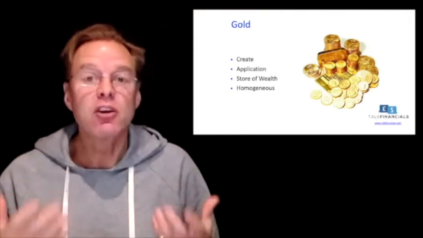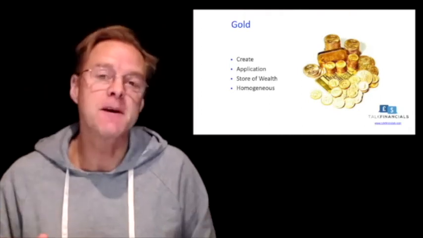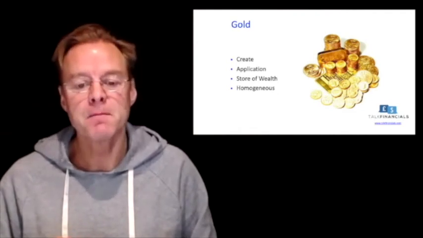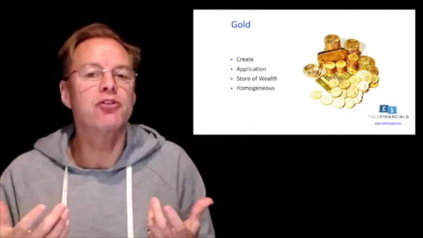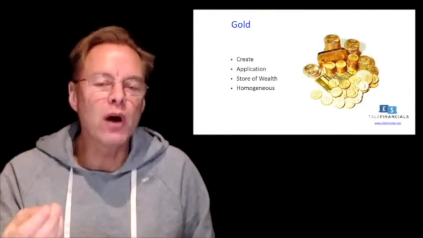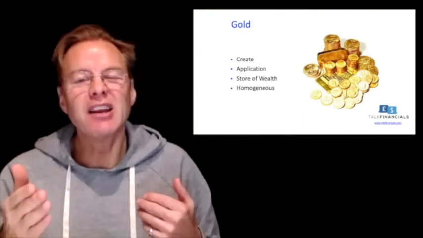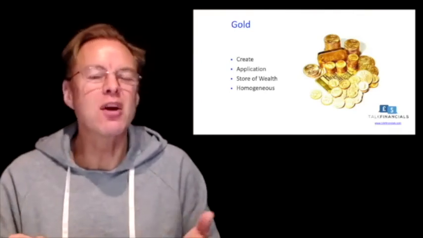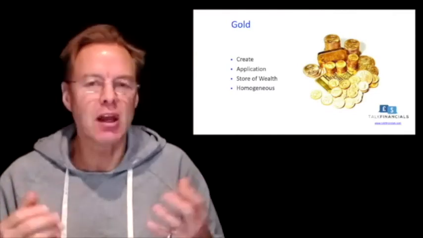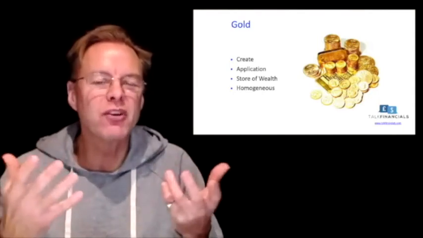And finally, gold is homogeneous. A gold bar is a gold bar is a gold bar, as long as it's the same purity. And you can have gold bars and gold coins and gold dust, so it's very, very divisible as well. And this homogeneous element lends to what we call fungibility. And fungibility means that if I give you one gold bar and I lend it to you, for example, you don't have to give me exactly that gold bar. You can give me another gold bar in return, as long as it's obviously of the same size and purity. Okay, so fungibility means that it can be swapped for one which is the same, if that makes sense.